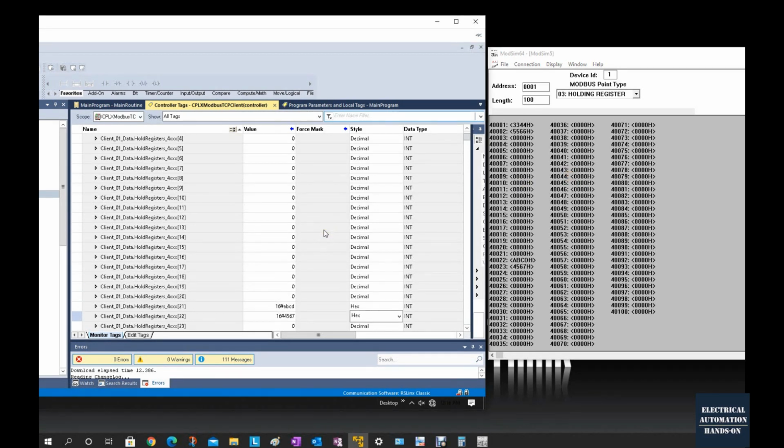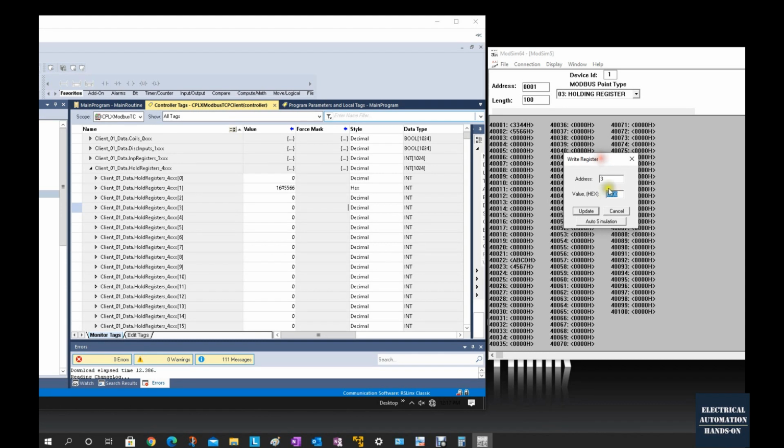Okay, now we can go to the PLC side, look at here. And also we can toggle to hex value. So we can see the 5566 it received correctly, but the first one it didn't. That's because it also has a 1 off the address issue here. If now we type in the data at 3, so double click. For example, let's set 2266. Okay, we can see the 2266 it can receive correctly. And because we have a 1 offset, the first one it didn't receive correctly.